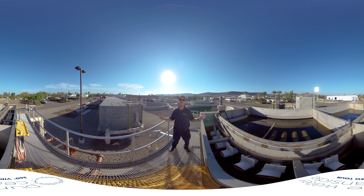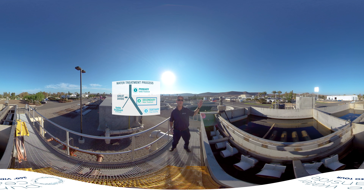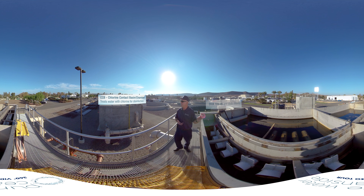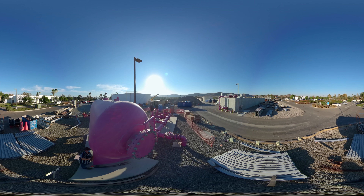Here we are at the final stop of our journey. The water has come from our final clarifiers into our disc filters, which bring it even cleaner. It's then disinfected through our CCB — chlorine contact chamber. After traveling through the CCB, it goes through the purple pipe to be used throughout the city.